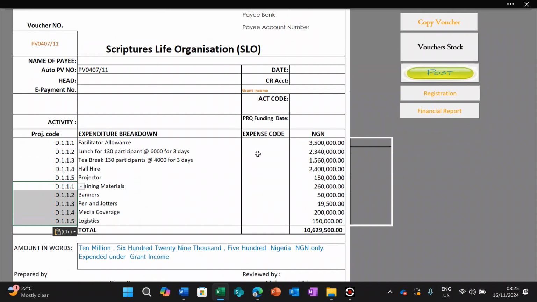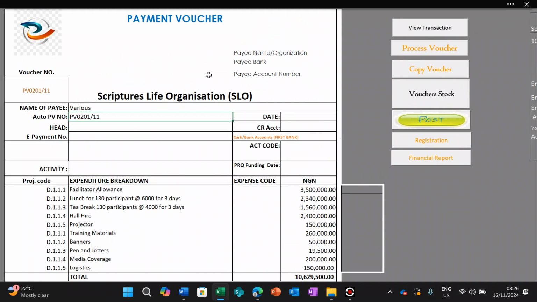Okay, perfect. So which account are we going to credit? Of course, it's bank. Bank will bear the bonds. So we are paying various payees. Then we don't need to put a bank account because we have a payment schedule.